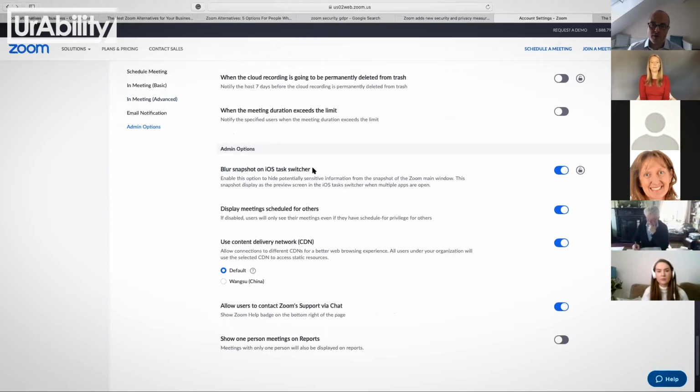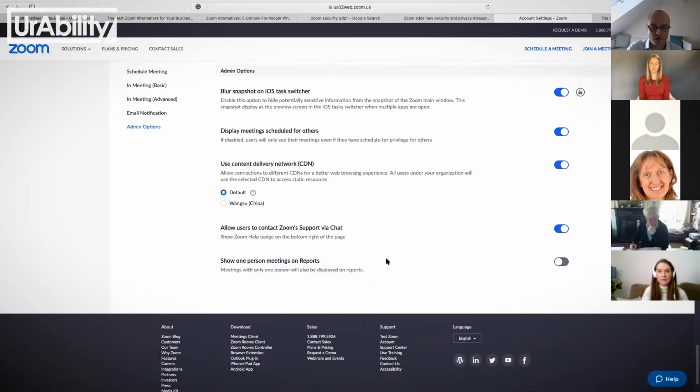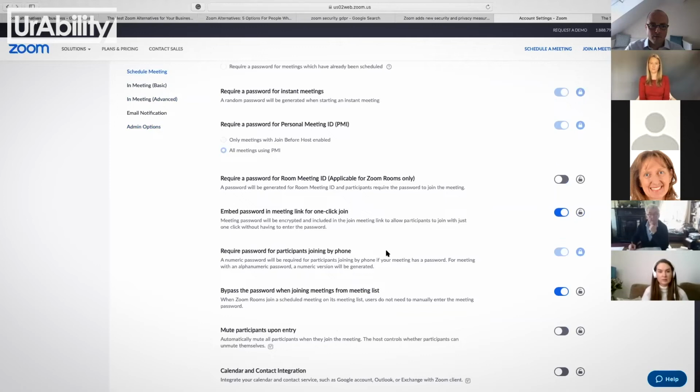Sometimes you might have sensitive information up there, for example, if you jump into settings on an iPhone or an iPad, it will show your username and maybe your email address. So that's a nice little one. Again, it doesn't come on by default, but this is something that I certainly would be turning on at group level, so that you don't share those more detailed bits and bobs.